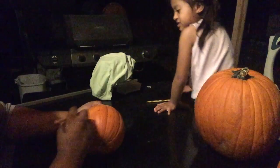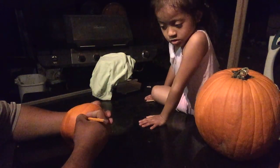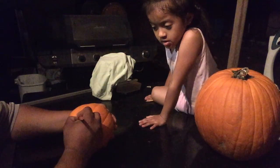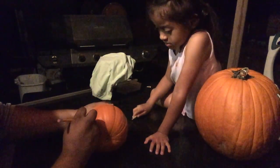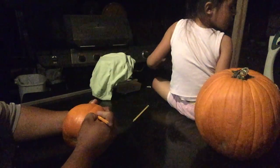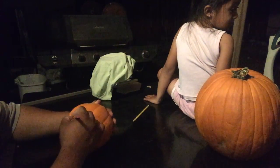You know pens? Works for the pumpkins. Should I do a triangle? Aubrey, how do you want the nose to be? A nose? Diamond, square, or triangles. Triangles. Triangles? Yes, nose can be triangles too. Alright. So.